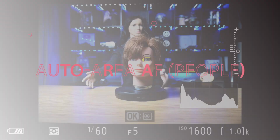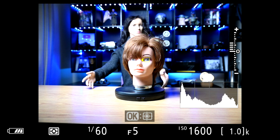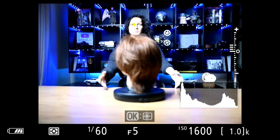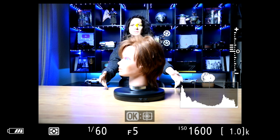Next, auto area autofocus people animal. When auto area autofocus people animal is selected, the camera will detect and focus on the faces or eyes of the human or animal subject. Users can use subject tracking autofocus to select the subject.